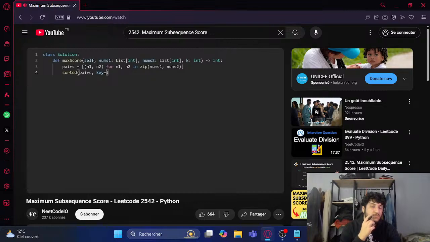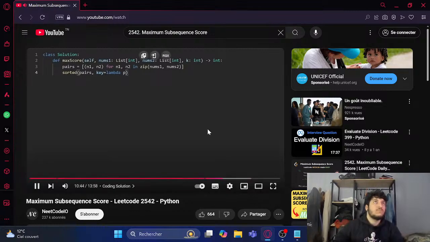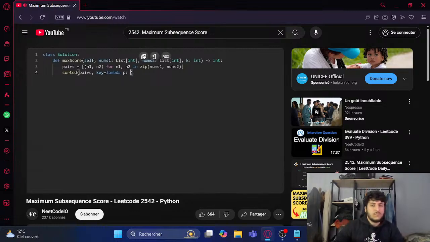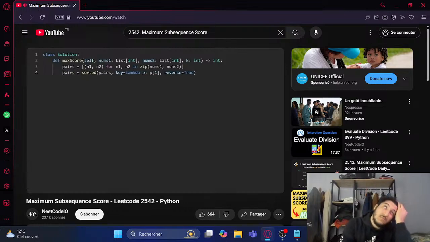But we can pass in an inline function, aka a lambda function, which will take a single parameter, which I'm going to call p for pair, and it will sort it based on the second value in that pair, so at index 1. And we also would probably want to sort this in descending order. So we're sorting this in descending order based on nums2, and then we can reassign pairs to that, because I don't think this actually updates pairs, so we do have to have that line.